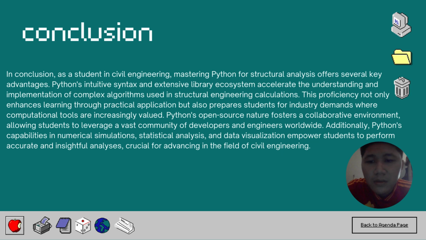For our conclusion, as a student in civil engineering, mastering Python for structural analysis offers several key advantages.